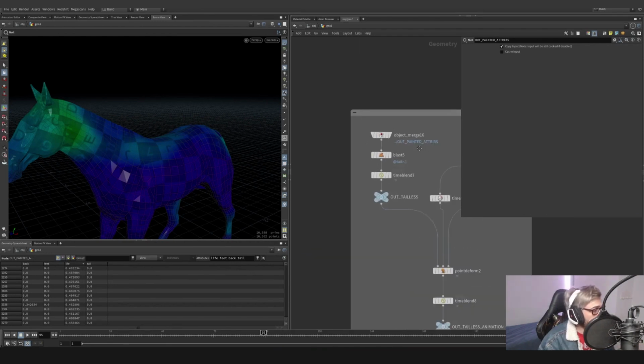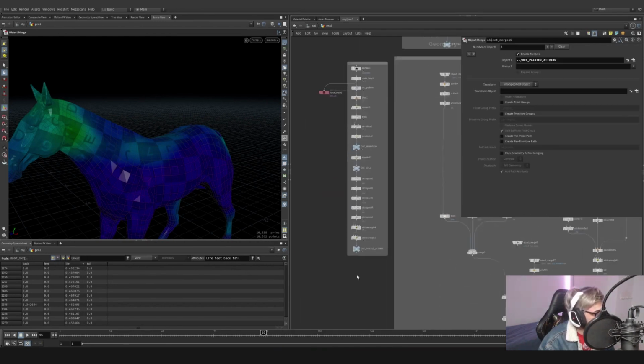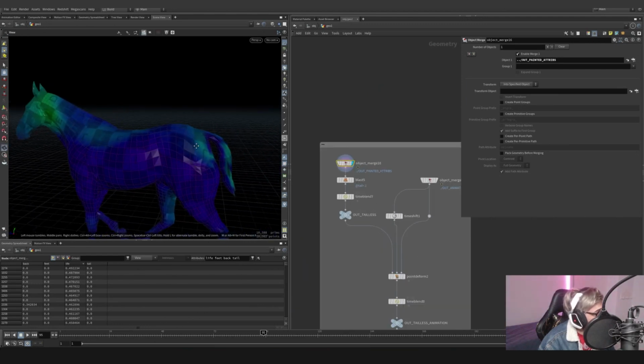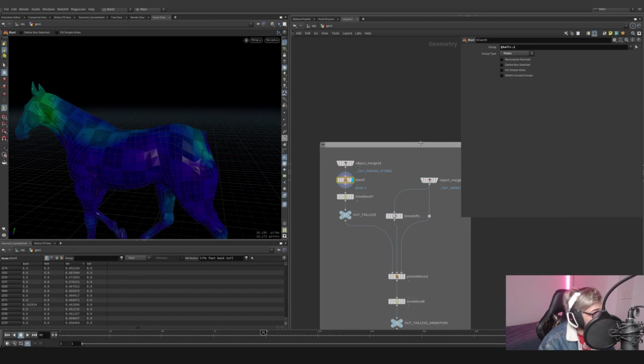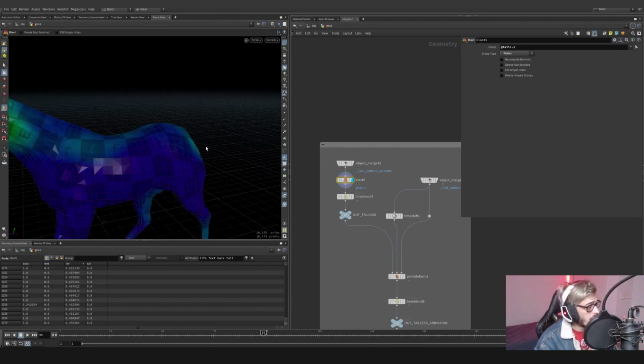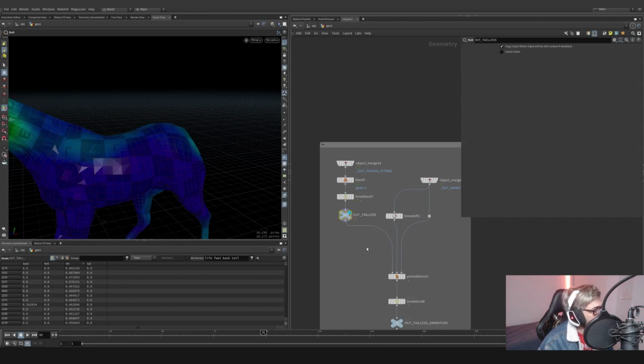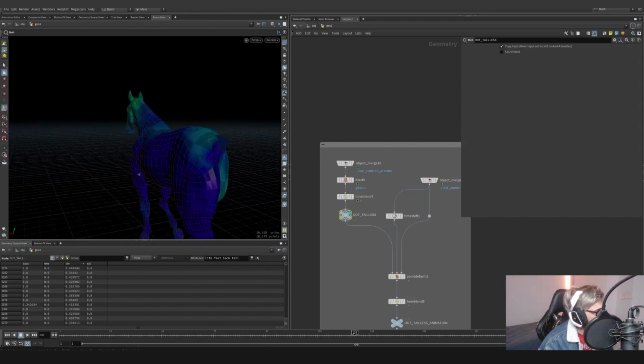Second step, we want to grab our painting attribute, which is also a still one, and in this case we want to blast our tail. Basically, at tail is more than 0.1, so everything that is a tail is going to be blasted, because we're going to want to have more control over the tail later on. As always, it is good to have a blend node, and we're going to have out tail. Horse is going to have everything that we had before attribute wise, but without a tail.